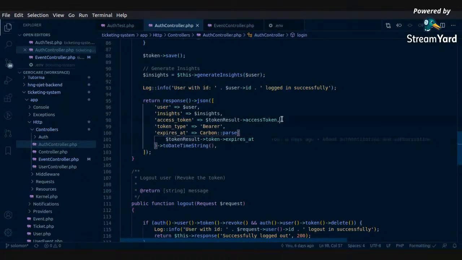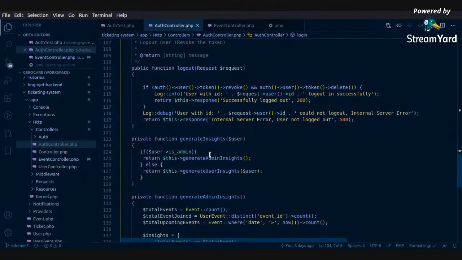And then I'm sending the access token. I'm also sending the bearer type. I may not have sent this because it is an internal API, so the front end guy should already know the bearer type or the token type. And I'm also sending the expiry date. At this point, I'm supposed to also send refresh tokens, but I didn't.